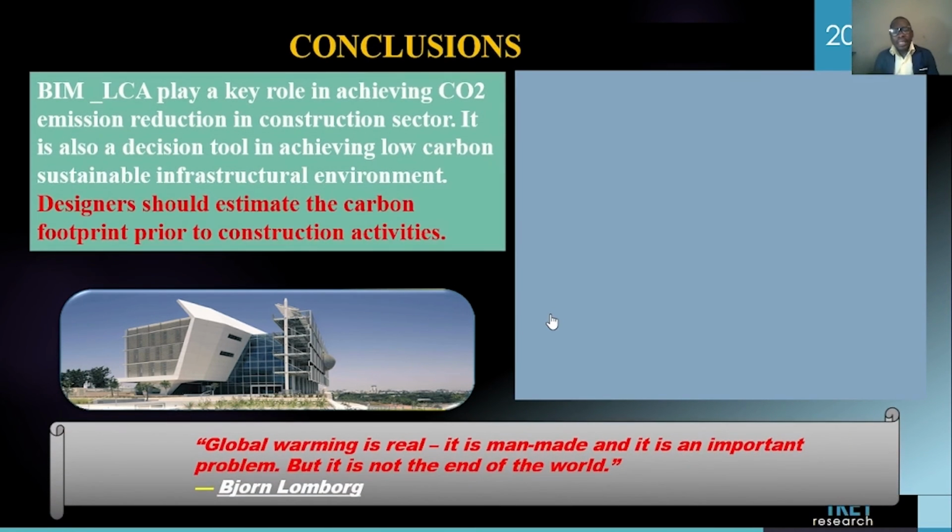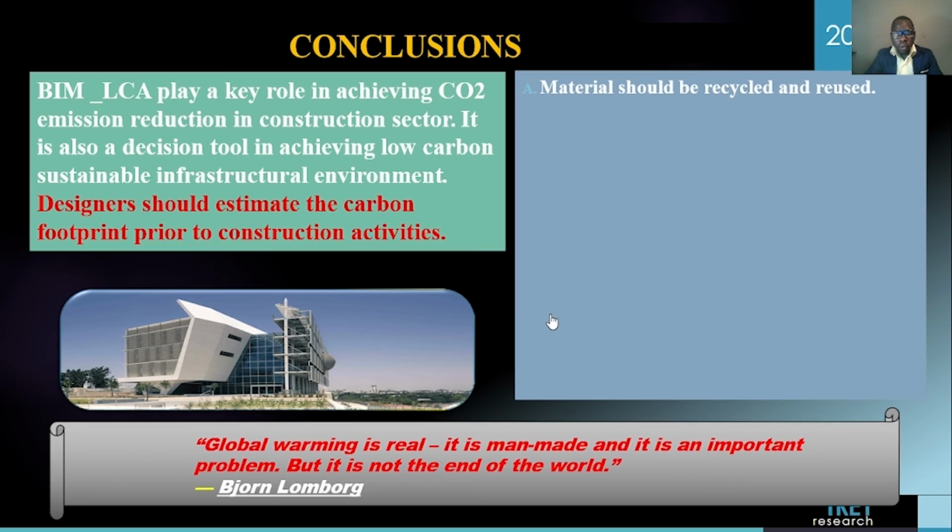Now, conclusion. Our daily construction activities have resulted in global warming, which has made Earth uncomfortable for living. Before this situation reaches the point of no return, we must find a means of reducing CO2 emission in construction. This could be achieved by calculating embodied carbon and operational carbon footprint using BIM LCA analysis. It is also helpful in achieving a low carbon sustainable infrastructure environment.